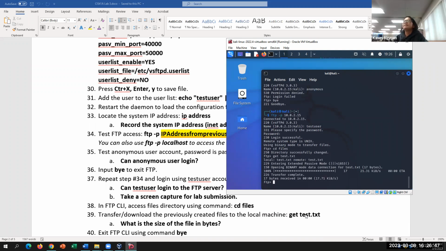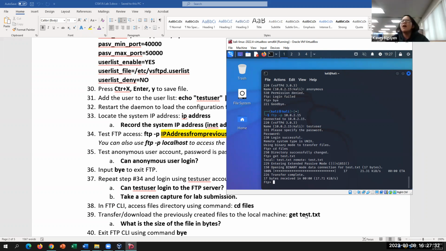So get is to download. When you want to upload, you do a put in FTP. So you would do a put and the file name. What's the password for testing? I used CIS41A, but I don't know if you created a password. You can always make another user, just do a user add and then echo the user to the user list. If you didn't type anything, then it's blank. If you just press enter, enter, enter, then it's just blank.